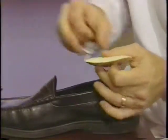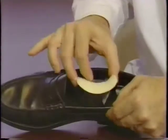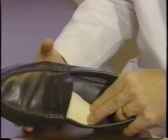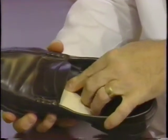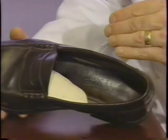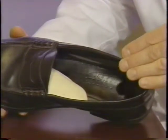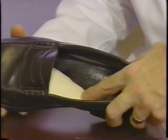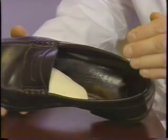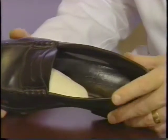It's more comfortable then to see if it's in the correct position. We move the pad up on the inner aspect of the shoe, as we see here. Once the pad is in the shoe, you can carefully slide your foot in and step down on the pad in a weight-bearing position to see how it feels. You'll usually know right away whether it's in the right position. Sometimes it'll feel like the pad is too close to the toe box, and sometimes it'll feel like it's too close to the heel.